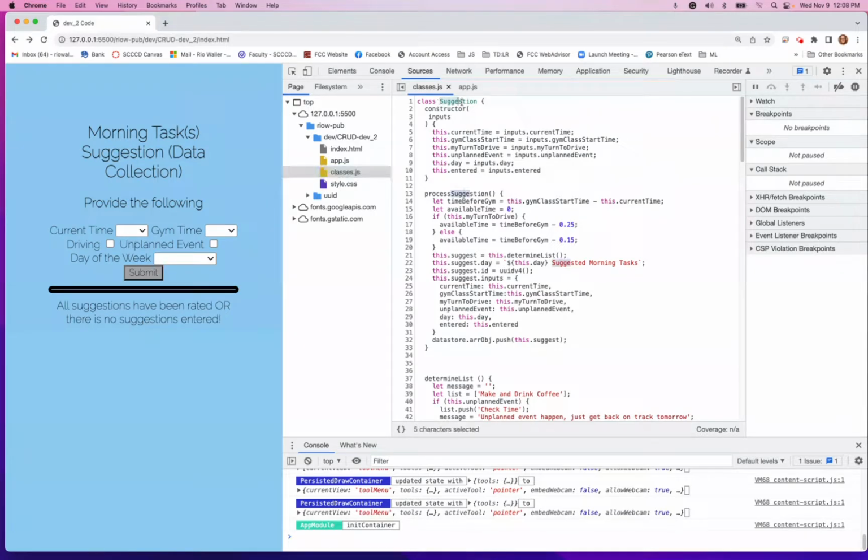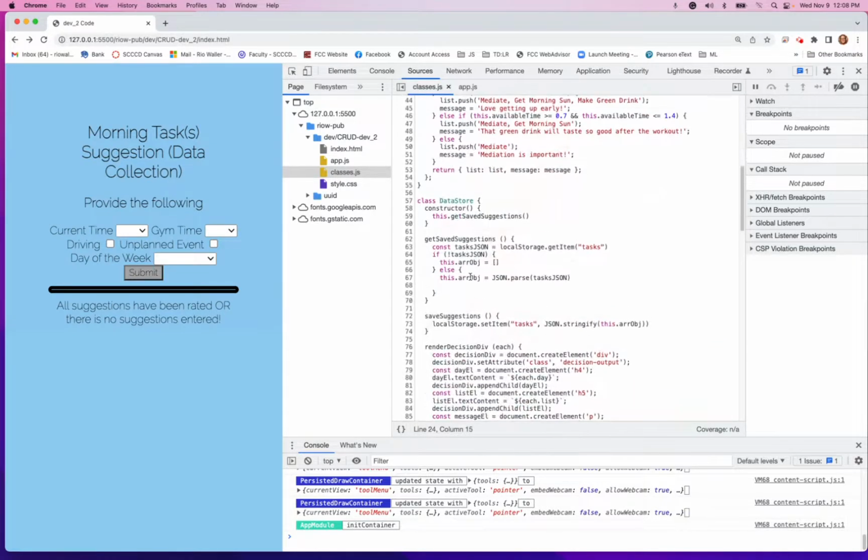As before, I guess I'll cover it now. I have suggestions, which is my first class, and then my second one is the data store. And so, functioning wise, here's what I probably should have said more clearly last time. I took my Learn Together, you're going to take your Dev 1, not your Learn Together code, and do this to it. I could totally do it to my Dev 1 as well. I think I actually might just for the experience.